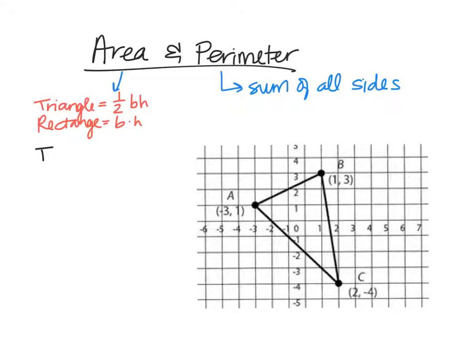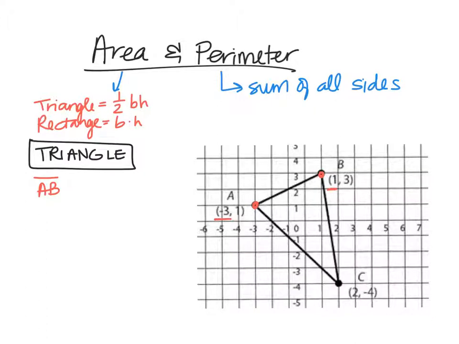So for this first example, for a triangle, any way that we do this, we need to figure out how long the sides are, which is why we did the whole distance formula today. So for instance, this triangle has 3 different sides. The first side is AB, so that's right here. And you can either think about the shortcut, which is how far apart are -3 and 1, and that's 4, or we can draw ourselves an additional little triangle. Now, some people like to draw it because they can see it visually, but what's going to happen here is we're going to get triangles going on all around this shape, which sometimes kind of throws people off.